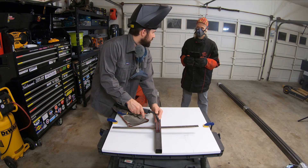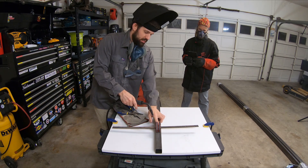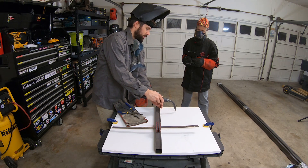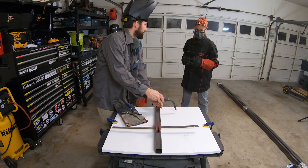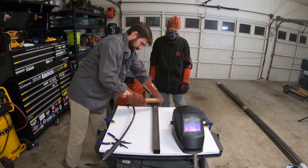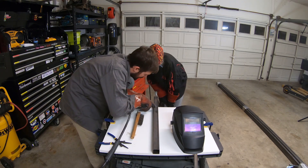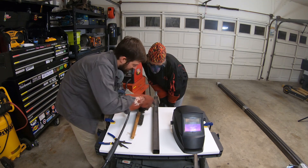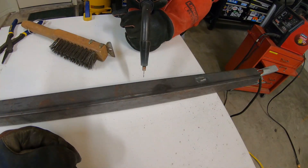As soon as I pull the trigger, it's going to start to heat up and melt, and your mask is going to go black and you'll be able to just see a really bright spot. All we want to do is use the tip to mix these two pieces of metal together — make little small circles as we move along the joint and kind of roll it down. Just tiny little circles moving forward every time. You can see those tiny little circles look almost like dimes or quarters stacked on each other at an angle. Every one of those is when I made a little circle with the torch. That's all there is to it.